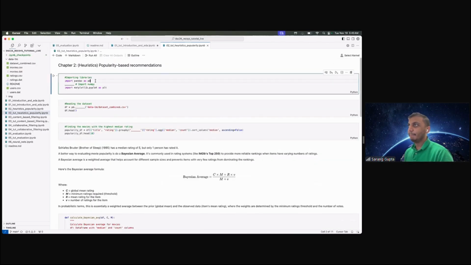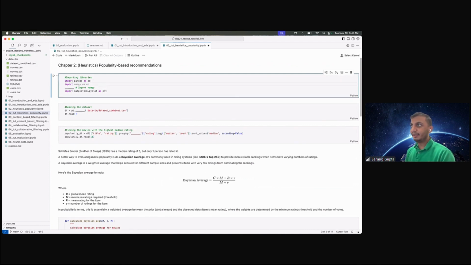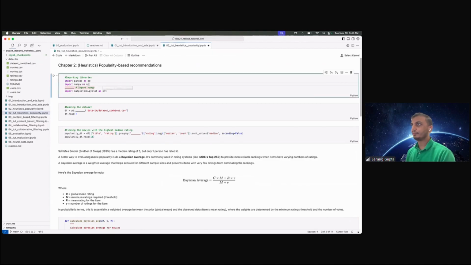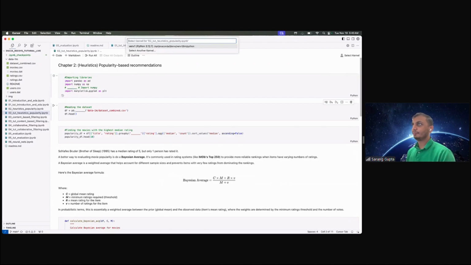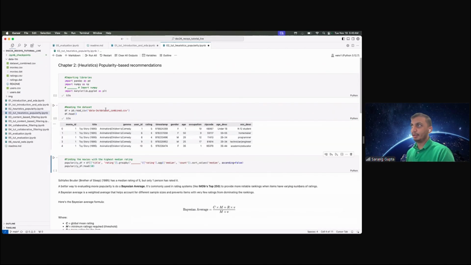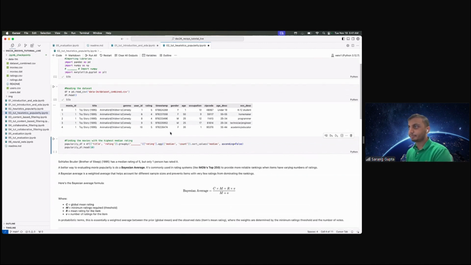Basically, I'm going to import my standard library. So import pandas, import numpy as np. Mapping to my kernel. Going to read my data using the read CSV function. This is the data set combined that I'm looking at. Basically, what it does is it combined users, movies, and ratings into one data frame. So for a given movie, we also have its description as well as the rating that different users have given, as well as the demographics for the user.